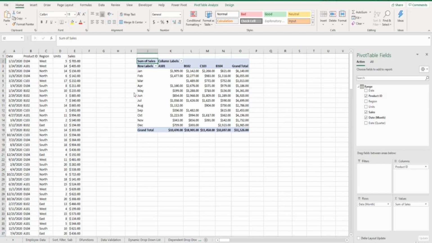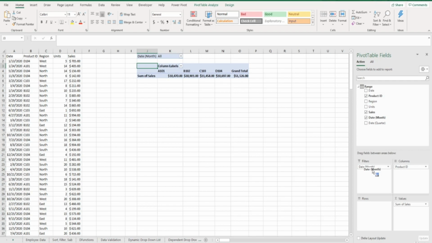Now another way to filter inside of our pivot tables is to drag one of these fields into the filter area. So once again, if we wanted to filter by the month, we can select our month field and drag it down to the filters. Well, if we look at our report, we can tell that this didn't work. It's because it removed the month field that was in our rows area and put it in our filters, because we can't have the same field in our rows area as we do in our filters area. What we could do to still be able to filter by month is to leave the months field within our filter area and then drag our date field into our rows area.